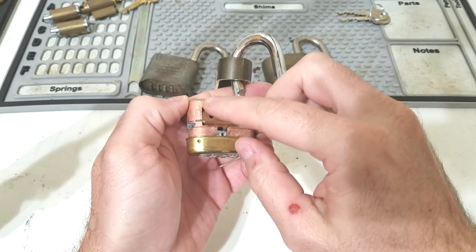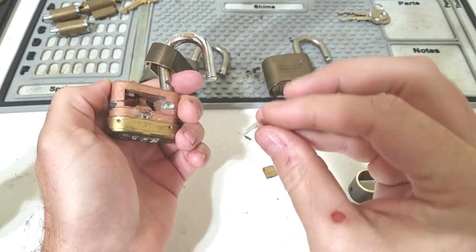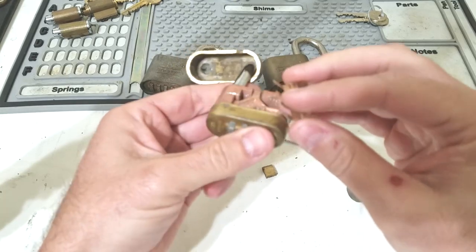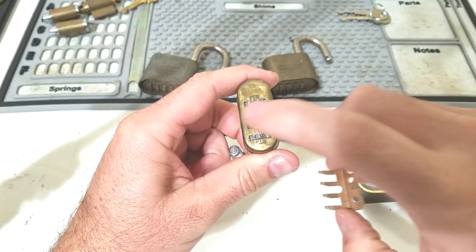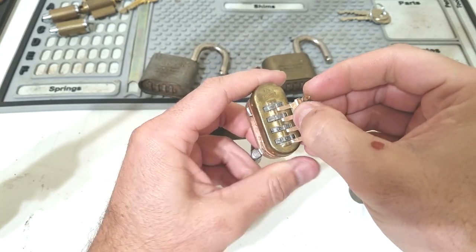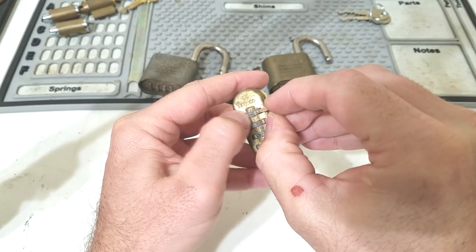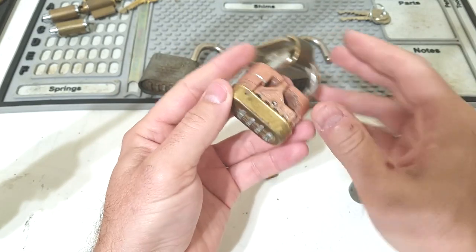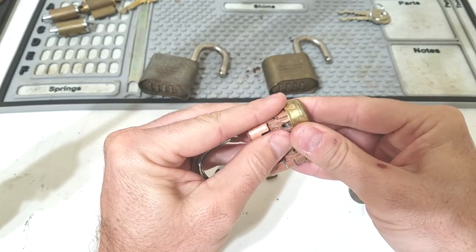Let's look at this little piece of metal. It has little fingers that spring downward. Without this piece, the wheels can free-spin. All this does is rest against the wheels internally and give the iconic ratcheting feel that you're probably familiar with on these locks. That's the sole purpose of this piece of metal. Now let's take this cover off — there's a small spring on this side we'll go over in a minute.